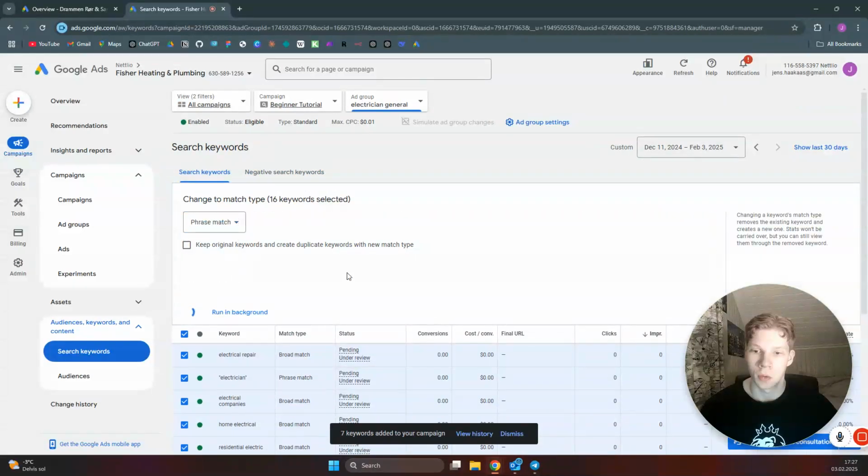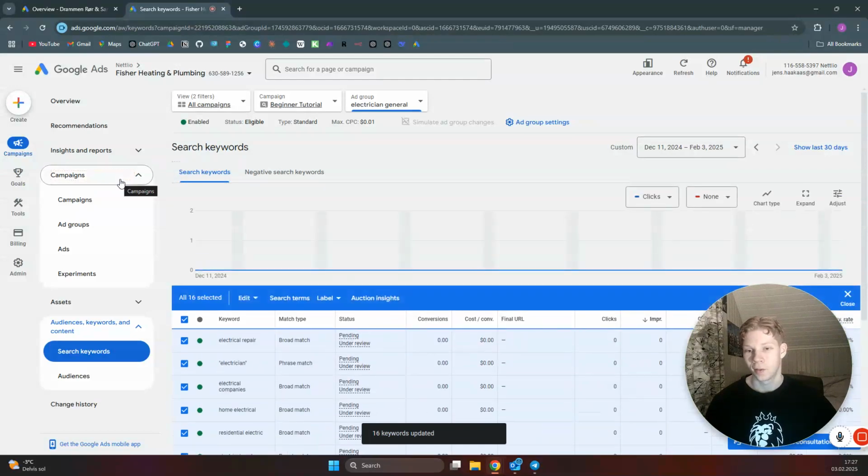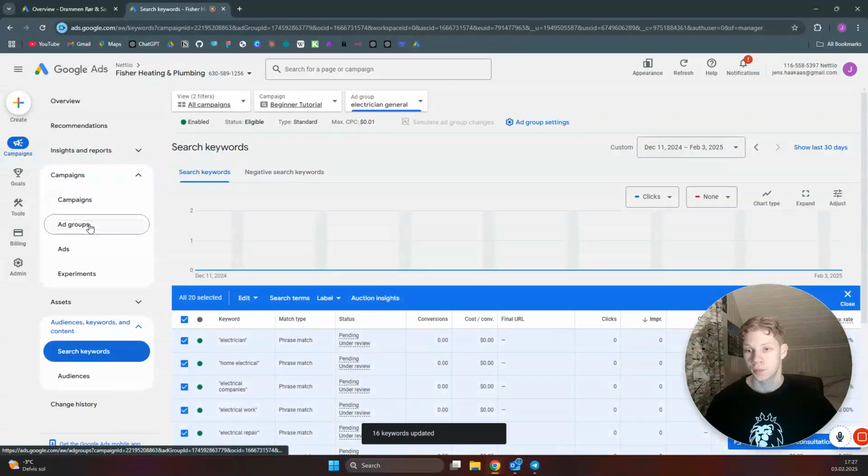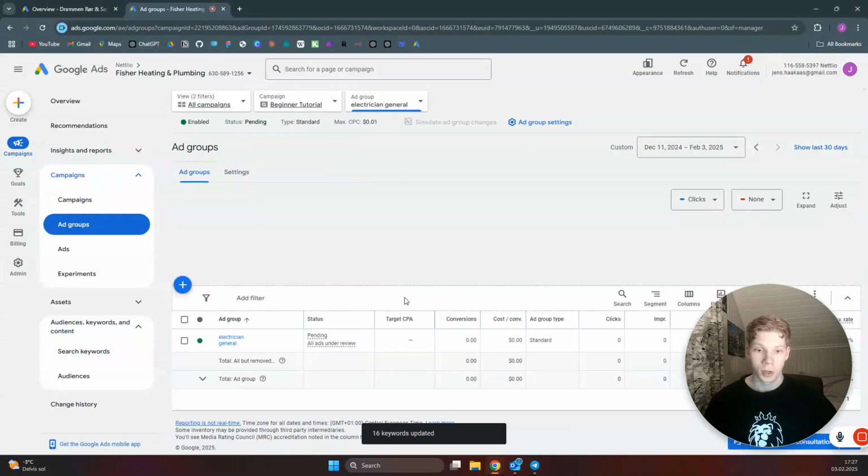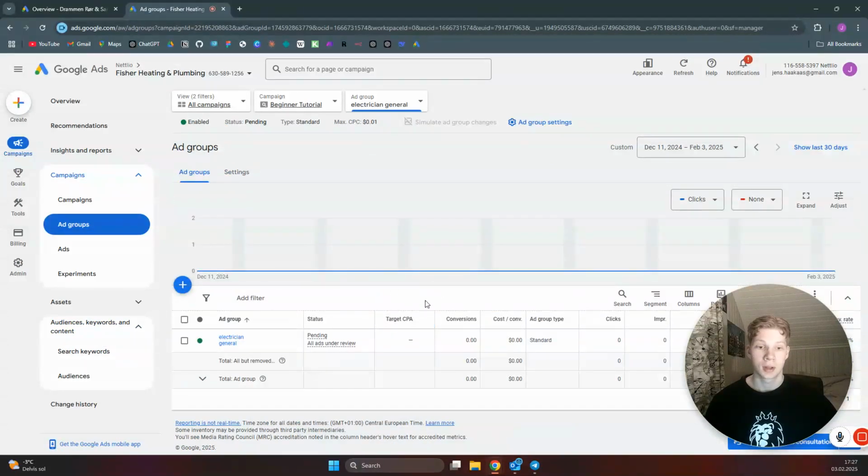Now I'll show you how you can set the manual cost per click. I just need to turn my camera on again. There we go. If you head over to your ad groups, once you have your campaign reviewed by Google, you will be able to set your manual cost per click in here with a little pencil icon like this. You can set it low at first to see how much search volume you get. If you get a lot of search volume, that is a sign to lower the cost per click.